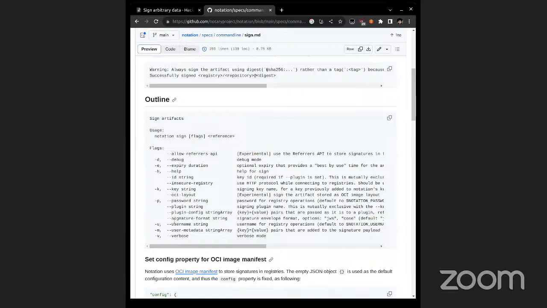And also in the worst case, the sign command would be silently ignoring some of these flags, and that can be bad, since that gives wrong impression to the user that their flags are actually getting used for producing the signed artifact. So that is one thing.